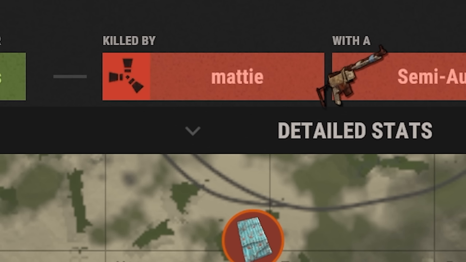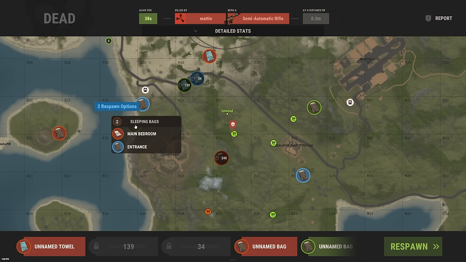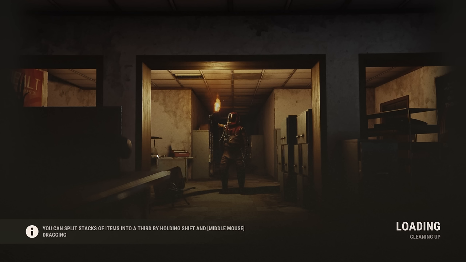Wait, then we'll build up the rhythm. And as you can hear Sora saying, we didn't like the way it went down, so we will plan to raid them.